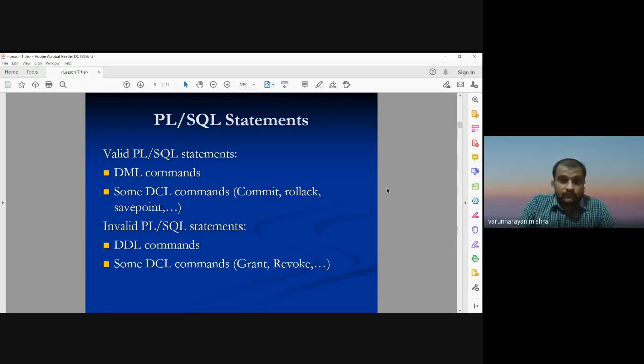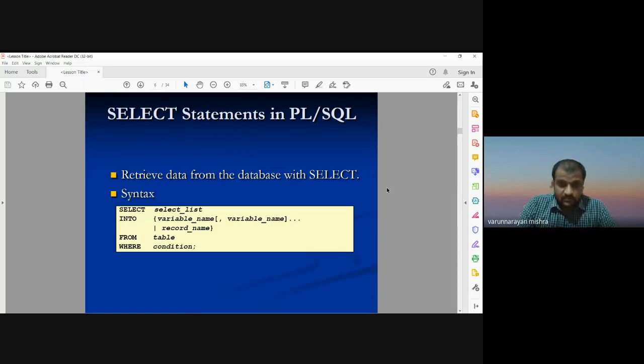Okay, so first is the select command. Select command is already discussed in SQL. In the same way, PLSQL also has the select command. Select command means it retrieves data from the database. If you want to select a specific value or specific information from your table, then you will use the select command.